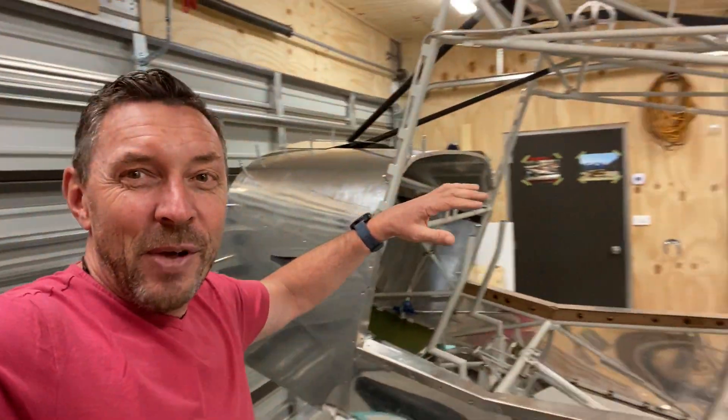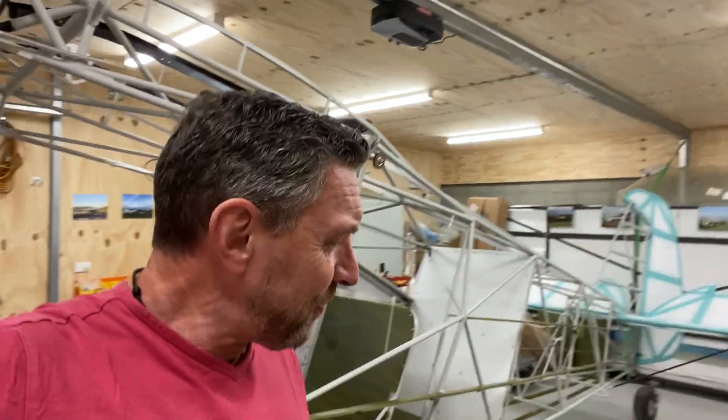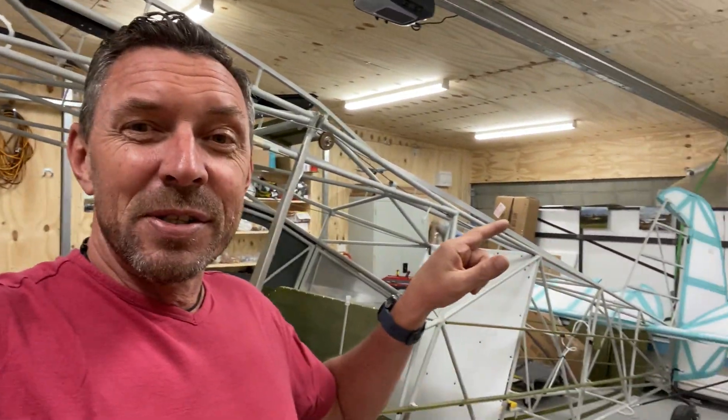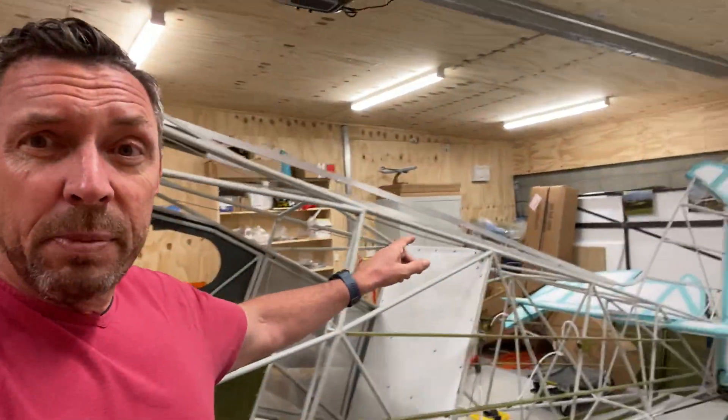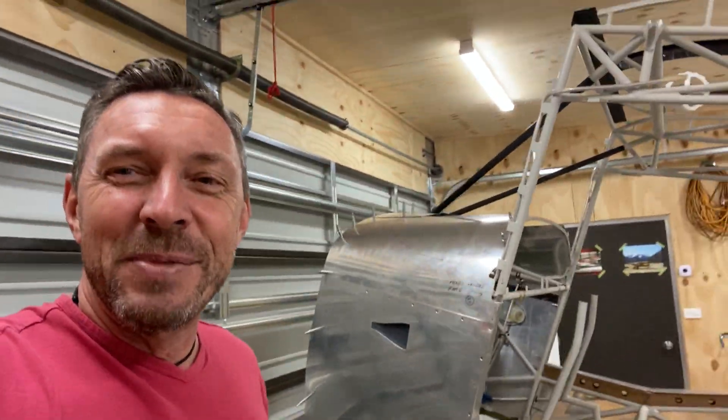I'll probably do another video in the next few days showing the aircraft sitting much lower. As an aside, on Tuesday — just a couple of days away — there's a self-storage place just down the valley about 100 metres from me. I've rented a 6.3-metre unit. The wings are 4.8 metres, so they'll fit in there perfectly. My other job this afternoon and tomorrow is to put caster wheels on the wing crates, lay them flat on a car trailer, and put them into the self-storage unit to keep them safe while I finish the fuselage. The propeller and the empennage will also go in there while they're waiting to be painted, along with other parts — it'll give me a lot more room to work on the fuselage. That's planned for Tuesday and I'll do another video update in about a week's time.